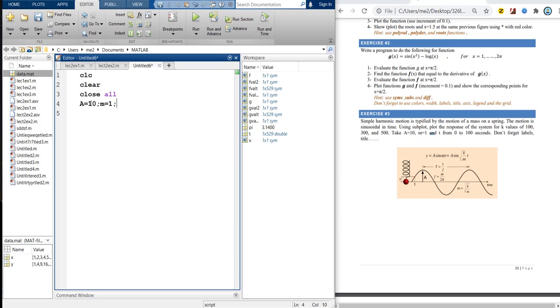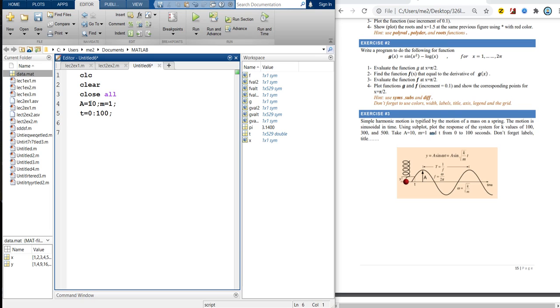And say that t from 0 to 100 seconds. We can define the variable t from 1 or from 0 to 100 like this, t vector, and now we want to do it for k equal 100, 300, 500. Don't forget labels and title, and we want to plot the response like this using subplot. That means we have 3 different plots. I will do it in different ways. Okay, I will do it now as an example.